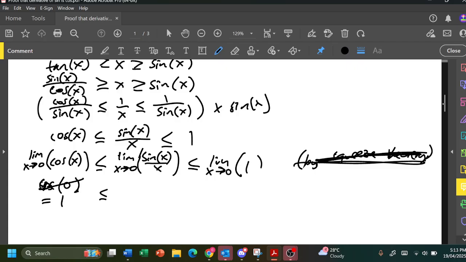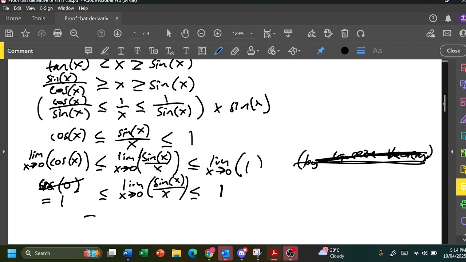Okay, and if we consider this other thing over here, the limit as x goes to 0 of 1, well, 1 is not dependent on x. So as x goes to 0, 1 is just going to stay as 1. And finally, we have right in the middle, the limit as x goes to 0 of sine of x over x. And now what we're seeing is what I was referring to before as the squeeze theorem, which is that given that this limit we're trying to resolve, the limit as x goes to 0 of sine of x over x, is greater than or equal to 1 but also less than or equal to 1, it must be equal to 1.